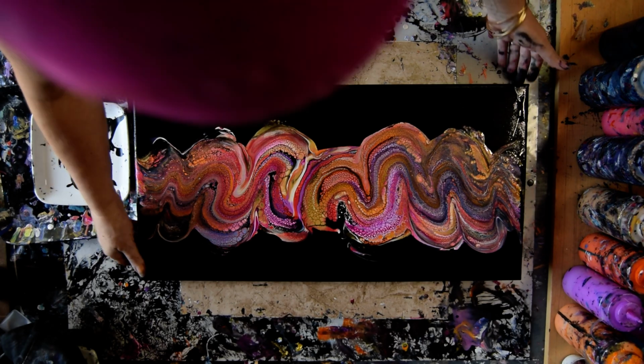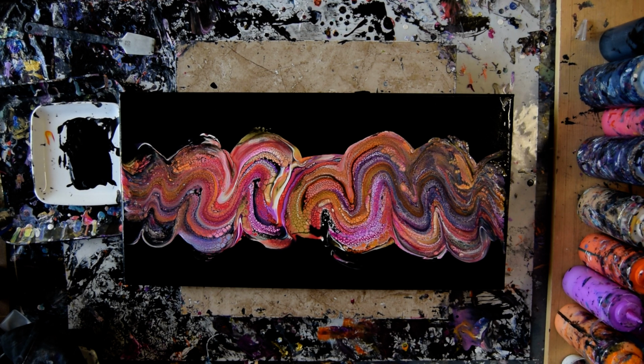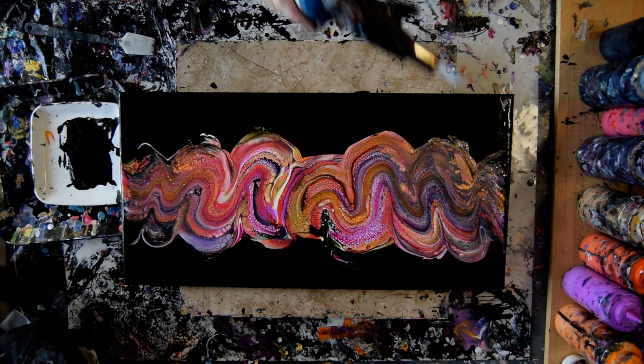I'm going to torch to release the bubbles caught in the paint. I add GAC 800 by Golden to all of my paint mixtures so they do not crack.